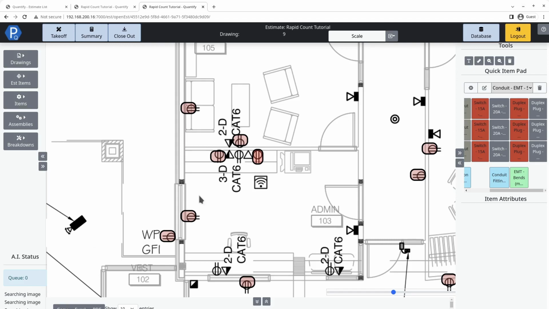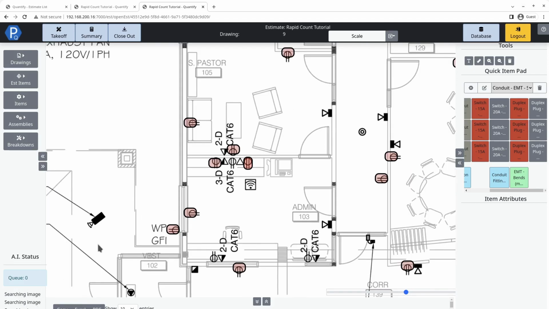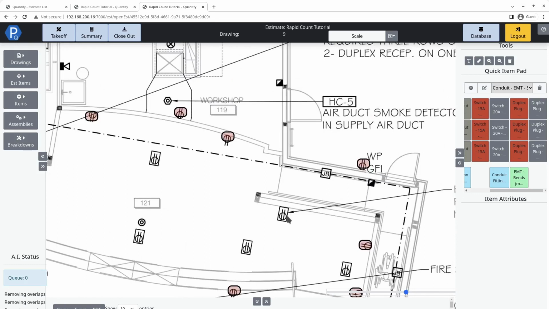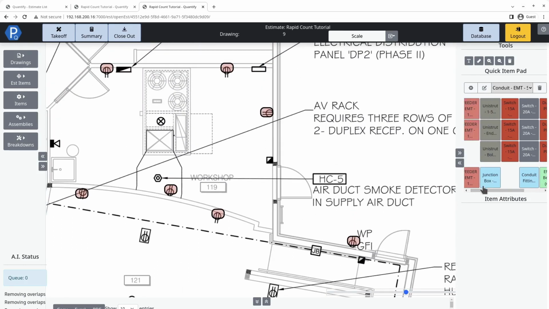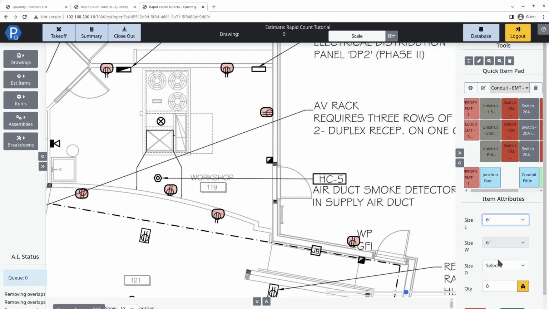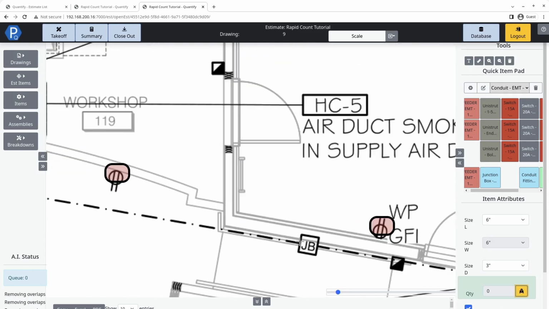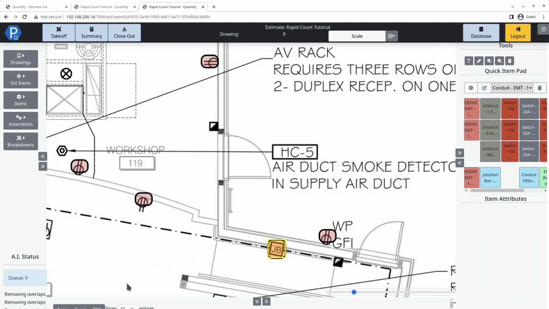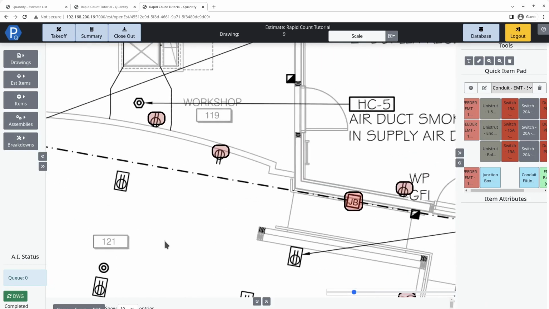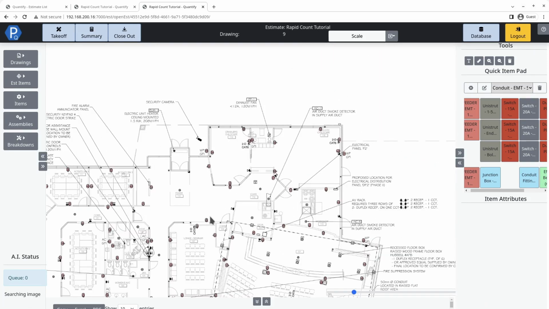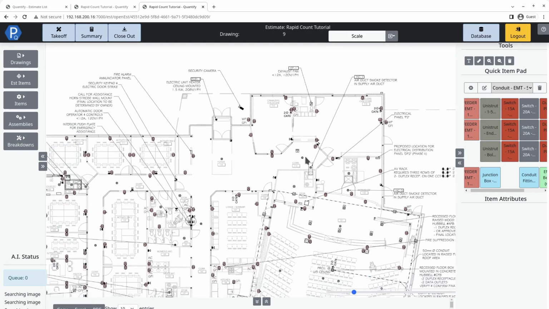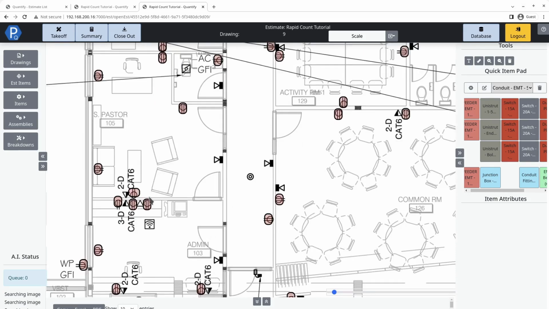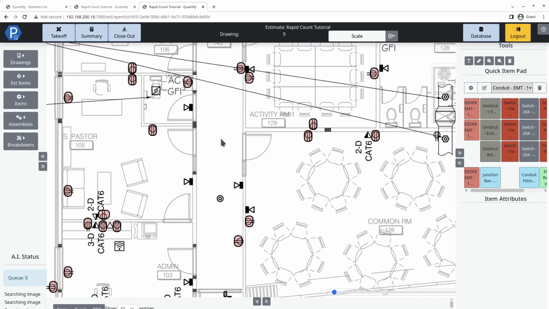And you'll see it searching the image here, and as it finds new things, it will fill in the status over here. While it's doing that, I'm going to go over here and add in some junction boxes and get it to count those. Simply zoom in on it, get the pattern fairly close, and hit commit. And you'll see here that while one is running, oh, it finished already. I'm going to hit refresh. It's already queued up the next one. And now it's picked up the vast majority of the plugs on this project.